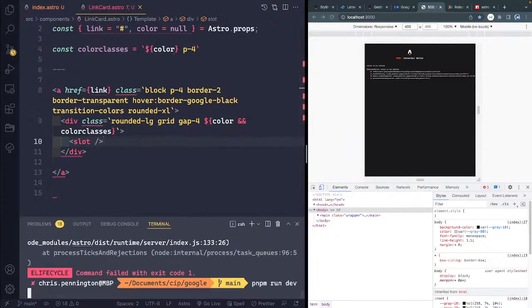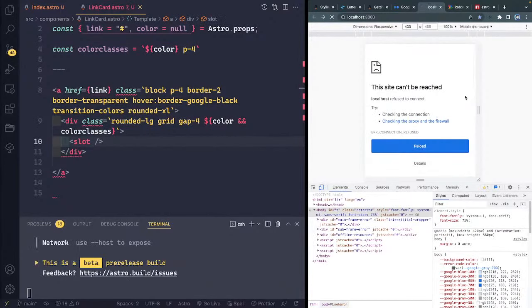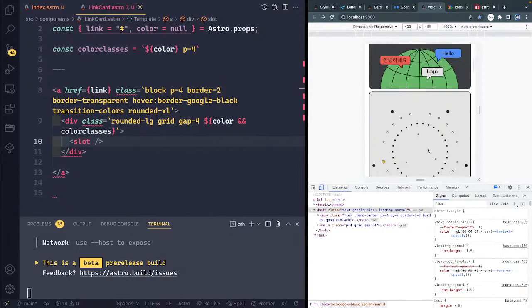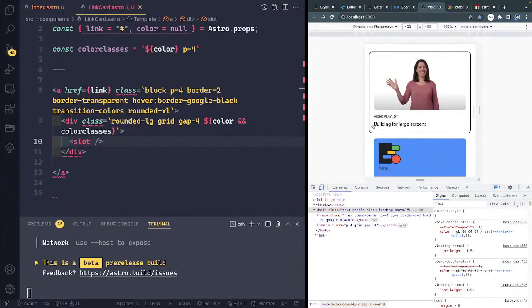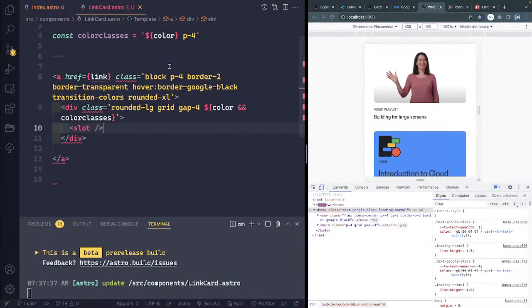All right, one more try. And then we will abandon all hope if this doesn't work. Hey, okay, that's all I was trying to do, is add padding if it had the color. All right, so I know there's an easier way to do that, but not sure what it was.